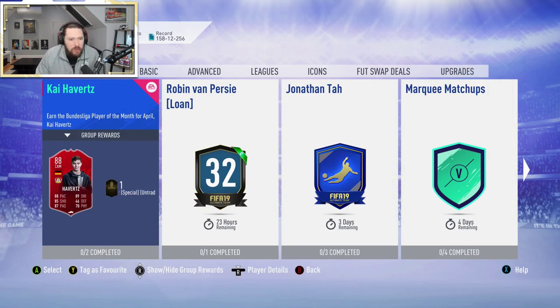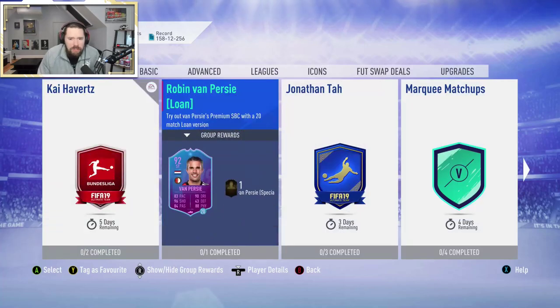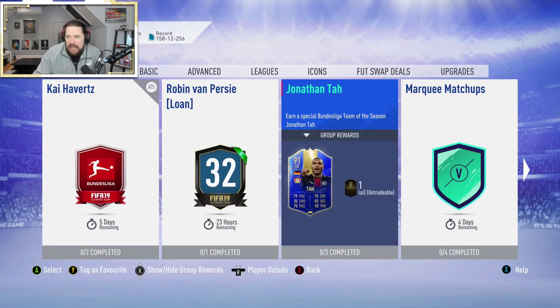I was looking through the live content. Havertz is still there. Obviously, he has a Team of the Season now, so kind of irrelevant. The lone Van Persie is there because I did the other Van Persie. He's still there for another day. Jonathan Tah is there for 3 days. And based on our chat yesterday about Jonathan Tah, I wanted to see his price, really.